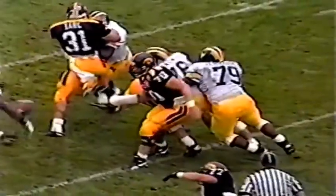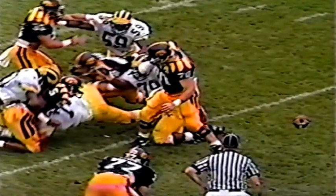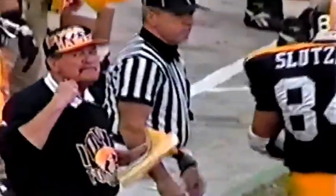Jack Arute, what was the explanation of the Iowa coaching staff? Well, Brent, I asked head coach Hayden Fry, just why did you replace Maddie with Wigman? He said, I didn't. I said, was it a mistake? He said, yes. He said, I can't believe that it happened. You guys up in the booth know a lot of times, especially when you're getting down towards halftime, things just happen automatically. It almost sounds to me like maybe Wigman talked his way into the game. Painful conversation, huh?